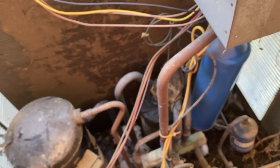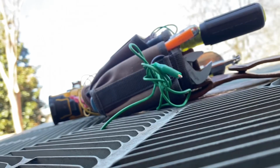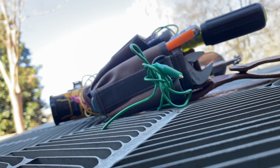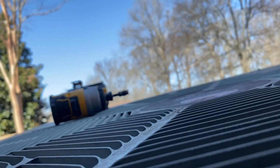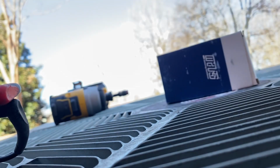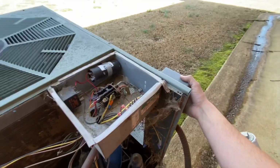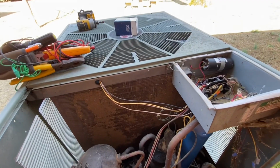Well, let's fire this bad boy up. Actually, let's get some of the stuff off the top of my unit. Just some of that stuff picked up a little bit. Now, let's fire this bad boy up. Well, that's your way to fire it up.